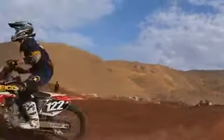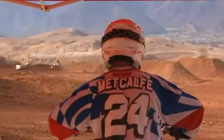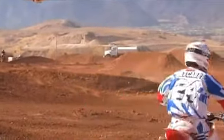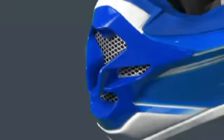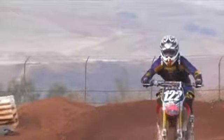A couple of years ago, one of our riders in Supercross had a clutch lever enter the mouthpiece area of his helmet, and it cut his lip. So Shoei engineers went to work right away trying to figure out how to solve that problem. We installed a stainless steel mesh screen behind our cross mouthpiece. Then behind that, we have a strip of our AIM Plus shell material that strengthens that stainless steel mesh. That helps prevent foreign objects from entering the mouthpiece area of the helmet.